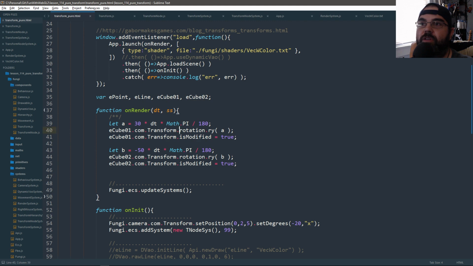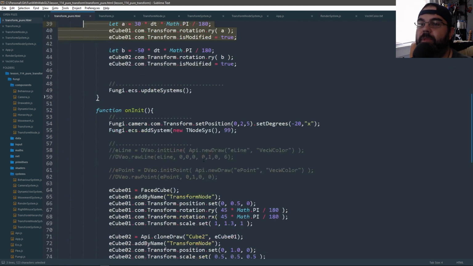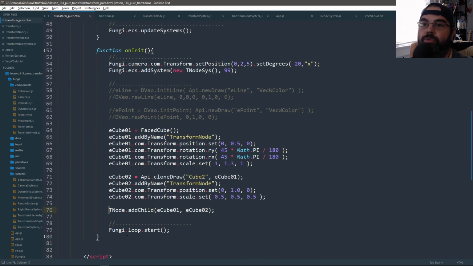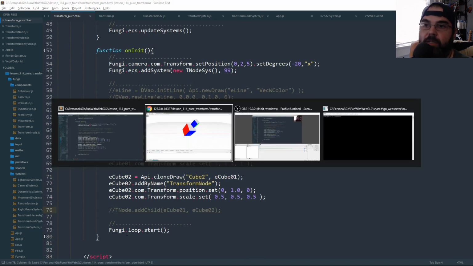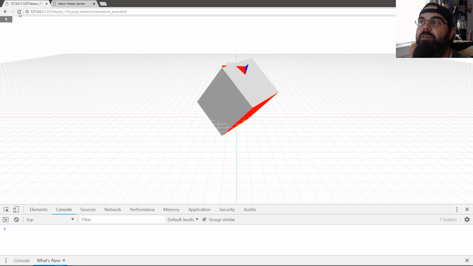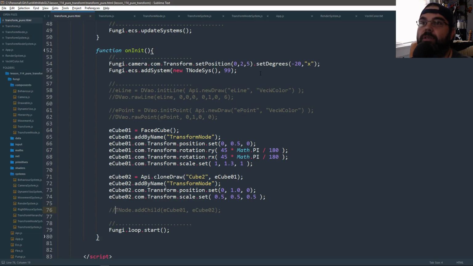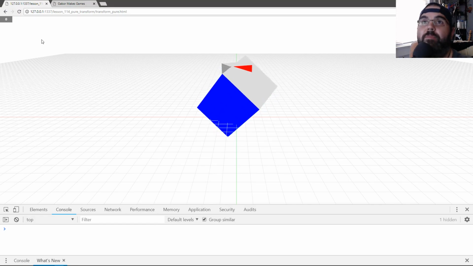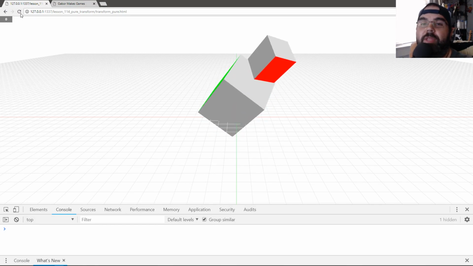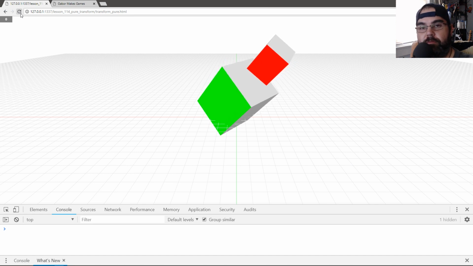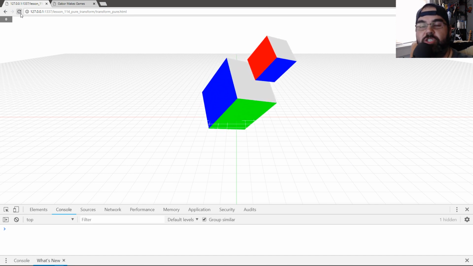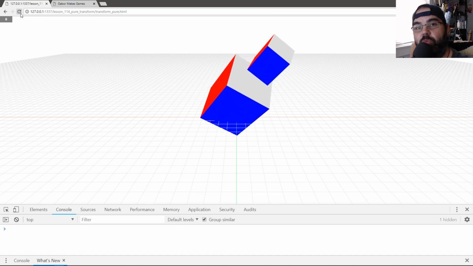And instead of using the underscore or whatever, now it's all perfect, and that's it. If I were to, let's say, remove the parent-child link and refresh, as you can see, they're no longer parent-child related together. Do it again, and they're back. So that is pure transforms. You could go straight from your code, straight to your shaders. You don't even need a model matrix whatsoever.